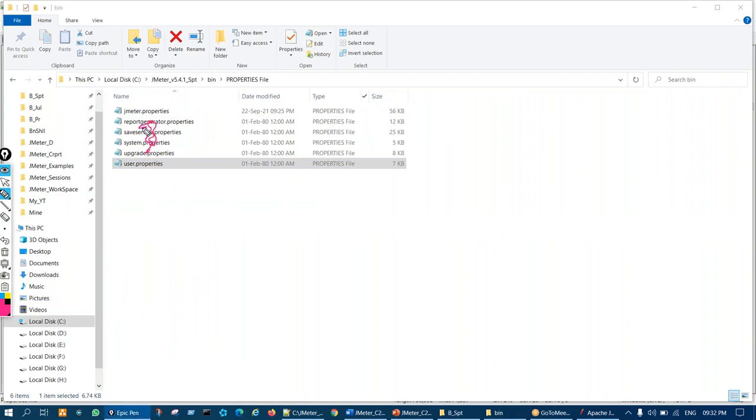Again, I'm repeating, but as an example, let us say in the JMeter.properties file you want to change a line. They say do not change it over here. Instead, put that in the user.properties file and change it there.